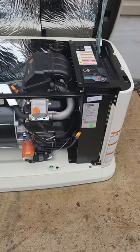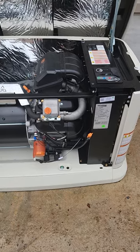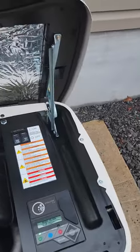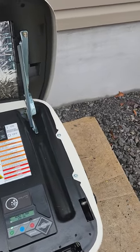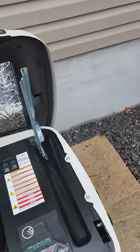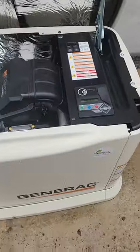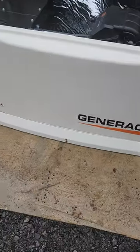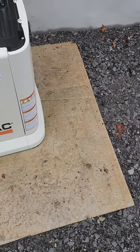Pretty simple, easy to get to everything — she's installed. I had that concrete pad from when we replaced the single wide with a double wide. We cut them all up, and I took that pad and put it down here. I bought their pad too, but I just used the old one from the single wide — put it down to make it easier to work on.